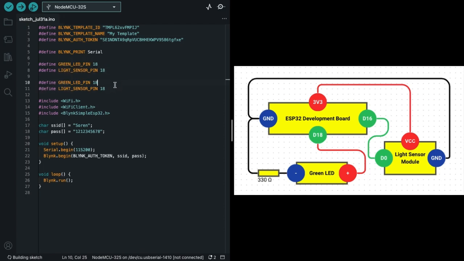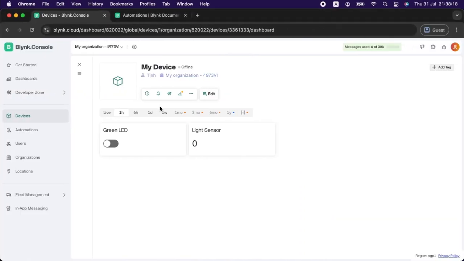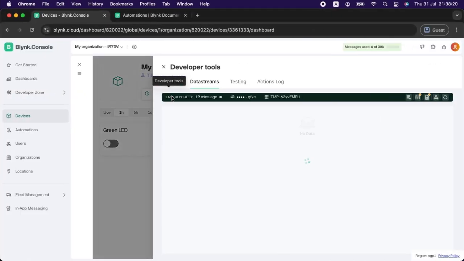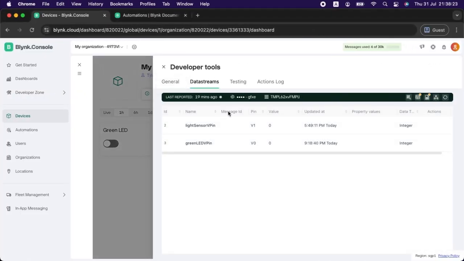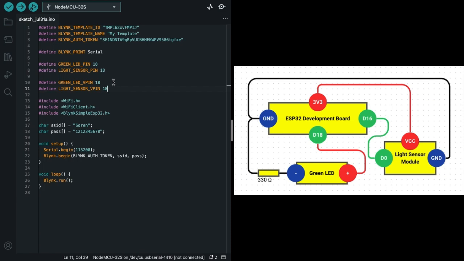Next are the macros for the virtual pins. Green LED V pin is V0 and light sensor V pin is V1.